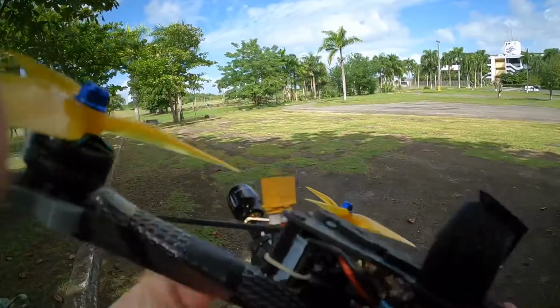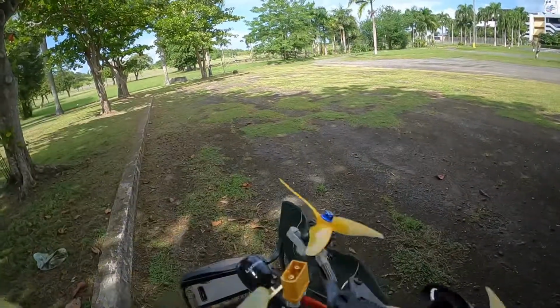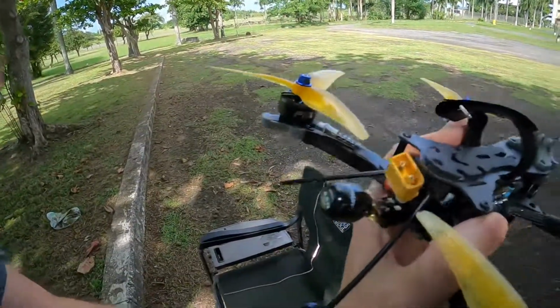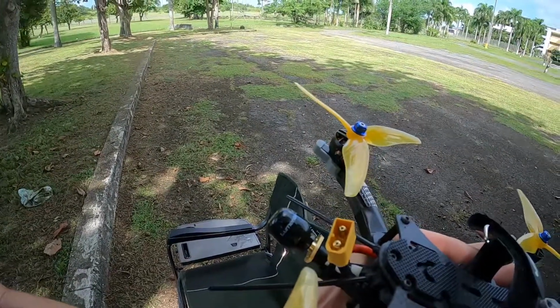And I'm using band A channel 1, and it works great. I'm also using a RapidFire on the Orca, and the image is stable. For my freestyle flying it works great. I also have here a 35 volt capacitor pasted on the back, and back here you got the XT60 plug and a Lumenier XC2, which like I said before, the video looks pretty good.